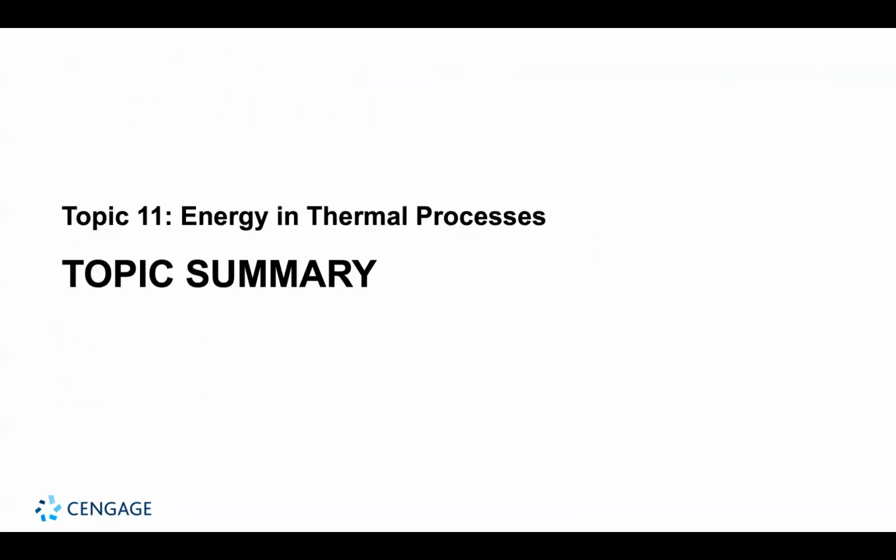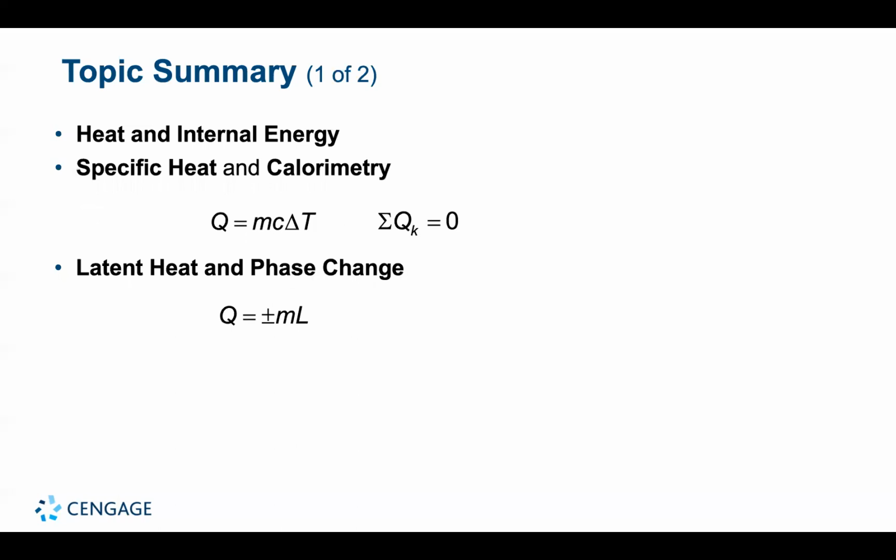With that, we just have 2 slides for topic summary, and then we'll be finished for this lecture. For heat and internal energy, internal energy is associated with the system's microscopic components. Internal energy includes the kinetic energy of translation, rotation, and vibration of molecules, as well as potential energy. Heat is a transfer of energy across the boundaries of a system, resulting from a temperature difference between the system and its surroundings. The symbol Q represents the amount of energy transferred. The calorie is the amount of energy necessary to raise the temperature of 1 gram of water from 14.5 degrees C to 15.5 degrees C.